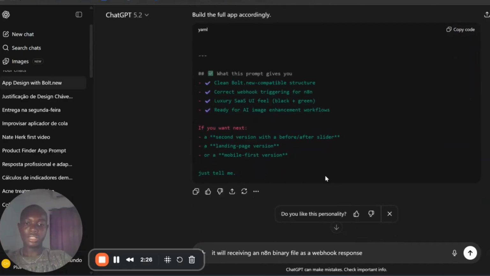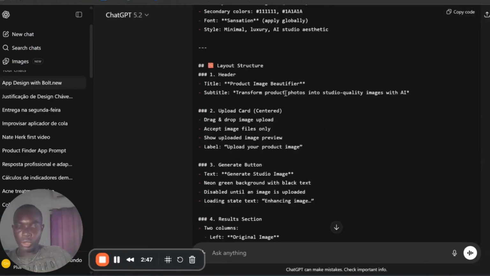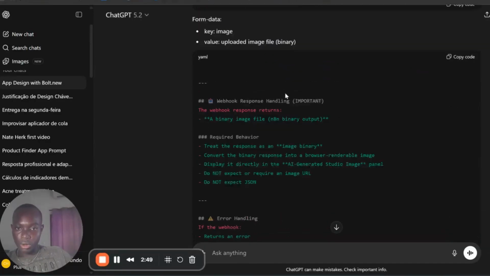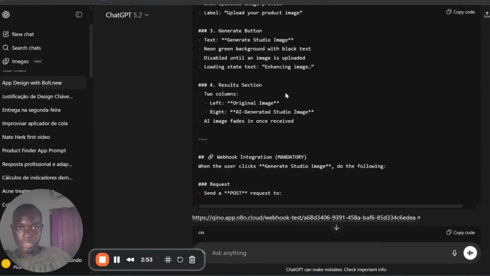So just to make our lives easier, rewrite it in Markdown. It went on and generated exactly what I wanted. Here all the single things are explicitly clear.